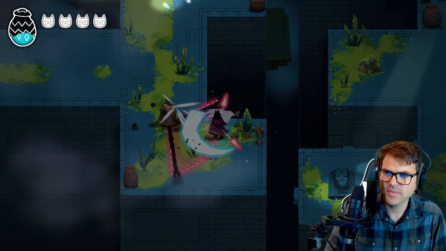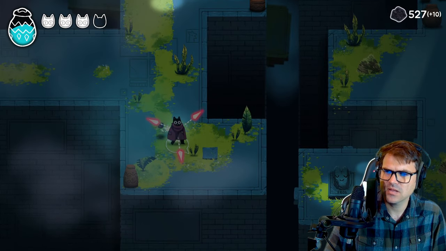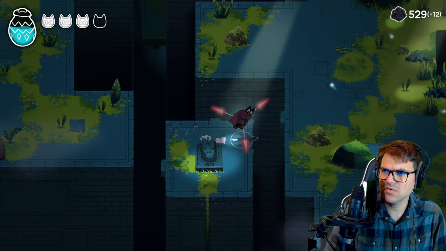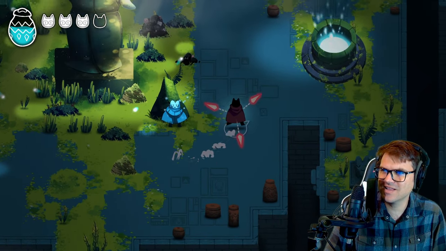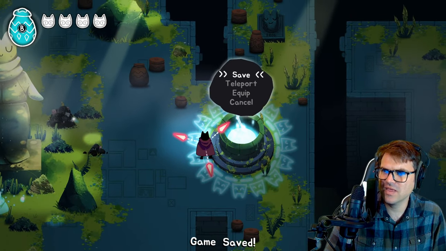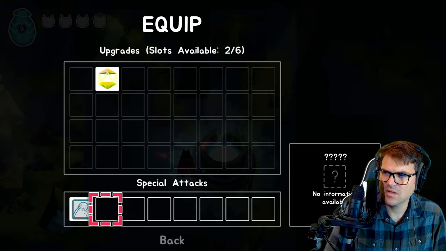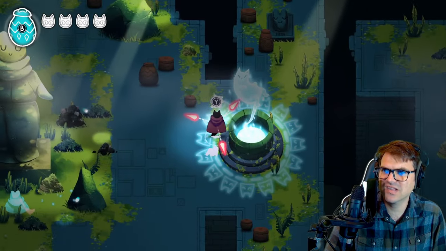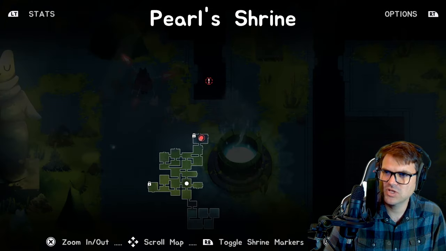Uh-oh, bell! Woo! Took the damage. Okay. Let me go hit this checkpoint. Look at you, little froggy, cleaning up. I like it. All right, we're gonna save, and then I guess we don't really have anything else to equip. But I guess, are these all of our special slots? Okay, so we've got six available. Good to know. What if we check our thing?